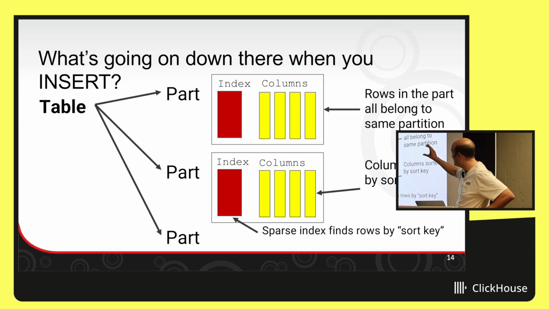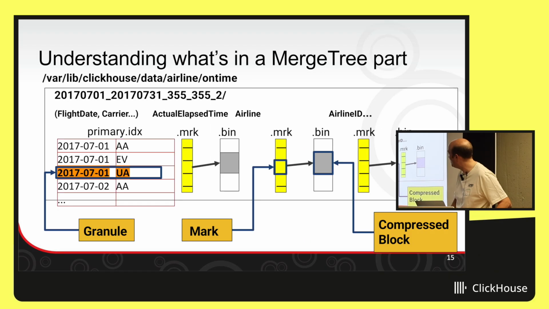It writes parts, and the parts have columns, so the data is organized by column, hence it's a columnar database, and it has a sparse index, which is usually in memory, which they call the primary key or the sort key. I think more like the primary key, and all the column values are sorted by a sort key as well, and that's very important. I will show you why it's important.